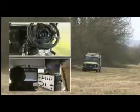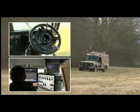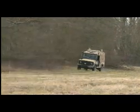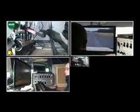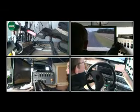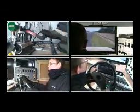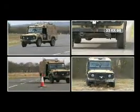This trial has proved that it is possible to easily convert a vehicle to remote control and to drive the vehicle from a remote command console mounted in another vehicle. The vehicle controls in the command console have real-time feedback to allow the operator to have the same feel as driving the actual vehicle. The steering, gear changing and braking is precise and accurate, allowing the vehicle to maneuver safely and accurately while carrying out a variety of tasks.